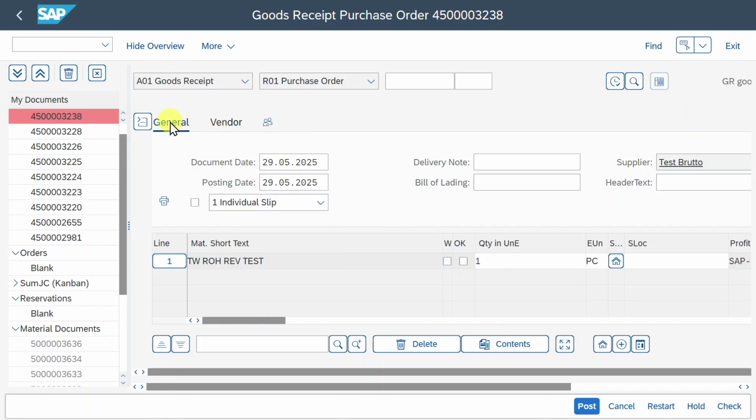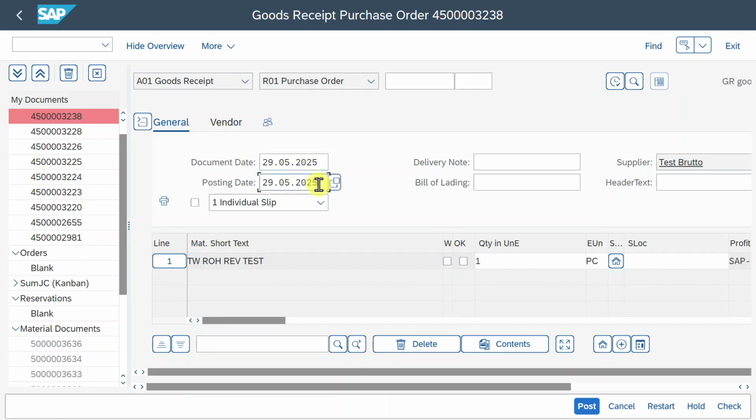First of all, we have here a tab called General, where we can enter the document date. So this is normally the date on which the original document was issued. So once you receive some goods from your supplier, the supplier normally hands in, either electronically or even in a manual way, a document. And you would copy the document issue date into the document date field over here.